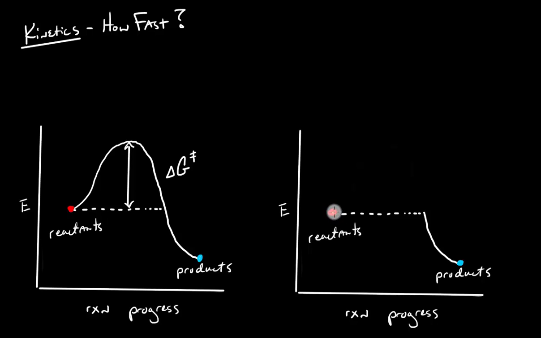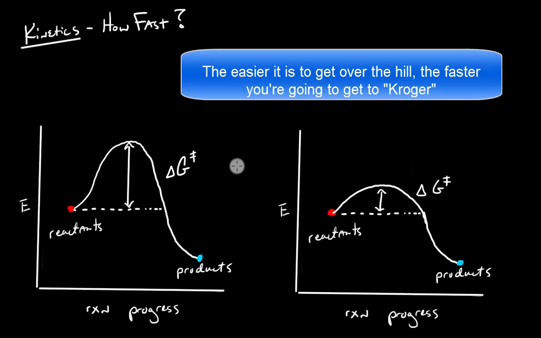Another alternative is you could potentially go on Google Maps and try to figure out another path to get to your destination over here, and you might select ride your bike over a hill, but in this case this hill has a much smaller energy associated with it. So really, if you had to describe how fast it takes you in this first scenario versus how fast it takes you in the second scenario, you could say then that the second scenario is actually a faster reaction than the left-hand scenario. And that's simply because you have to put in less energy, and so it's going to be much more likely to happen.